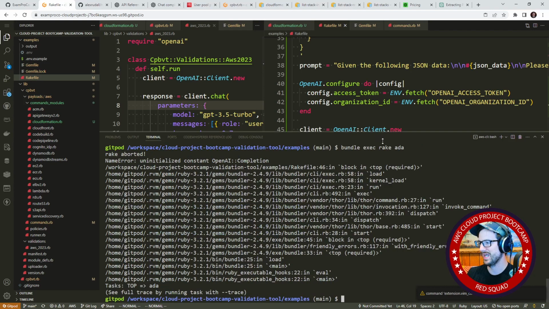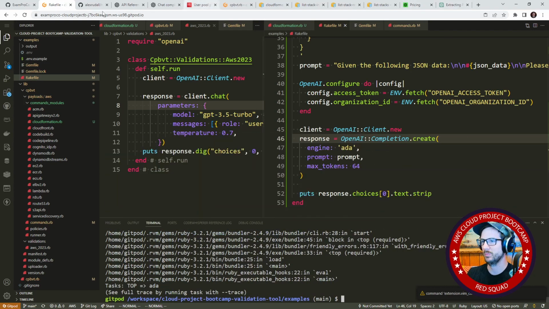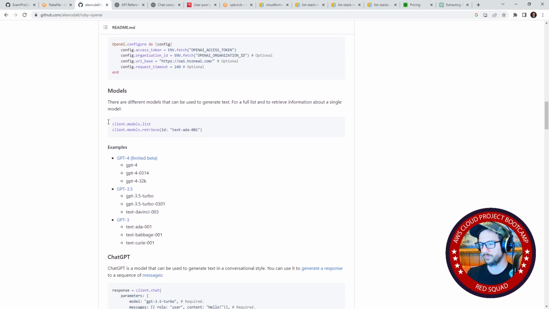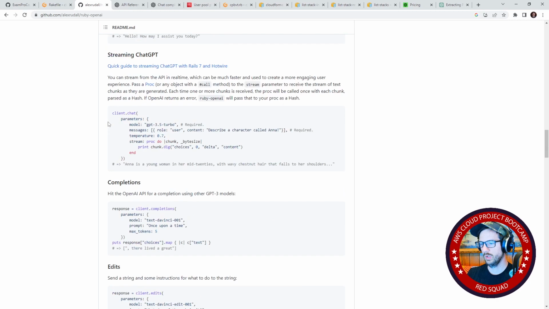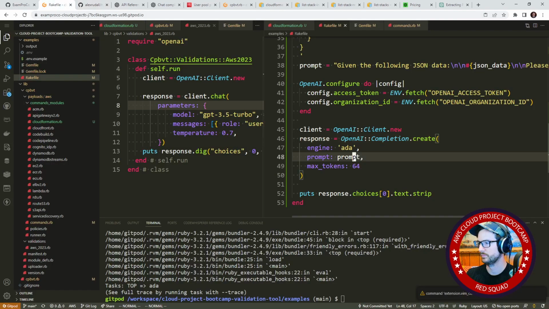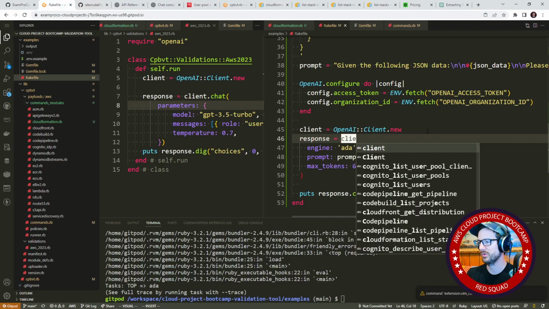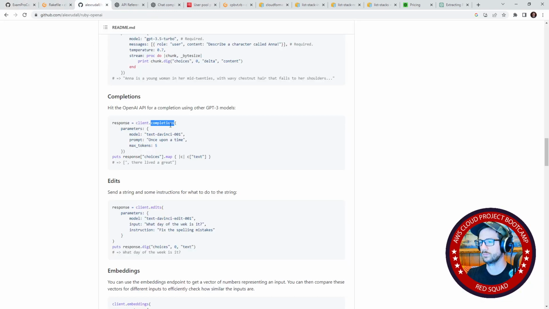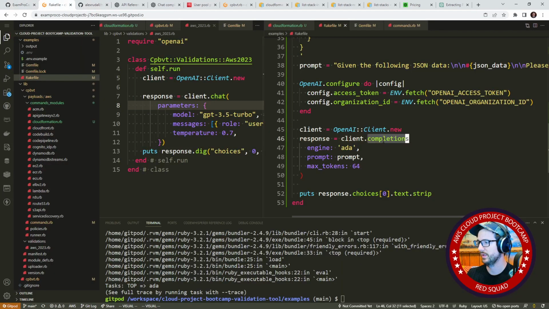So it's having a little bit of trouble. Let's go back over to the Ruby one. It's clearly ChatGPT produced something else. What I'm looking for here is completions. So pretty similar, except this one does client.completions. They can't really go too far from the implementation. Trying to copy paste that there.